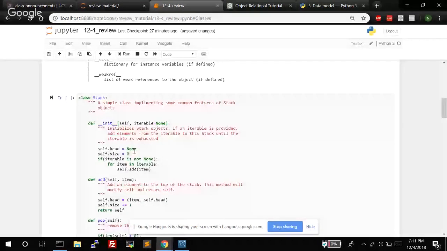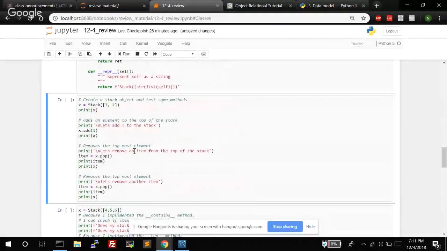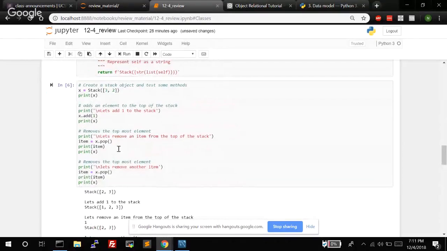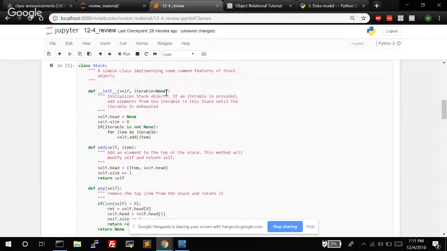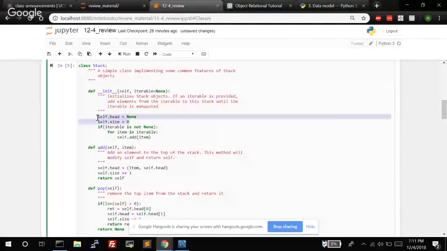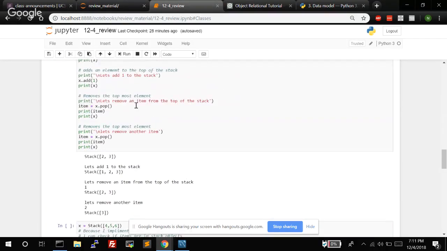Okay, but then you can't really pass an argument head or size into the function because it's only taking one, besides self. Correct. You could not pass a head or size as a parameter. Okay, so those two variables are pretty much defined here. Yes, I'm defining them here. I'm defining these attributes inside of the init. They are not defined by the user. I'm defining those. Okay, got it.